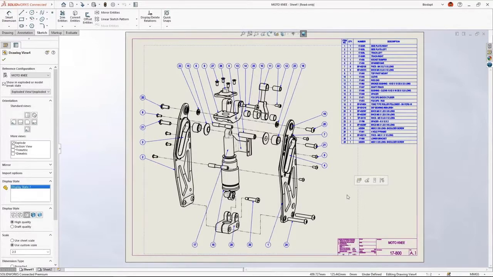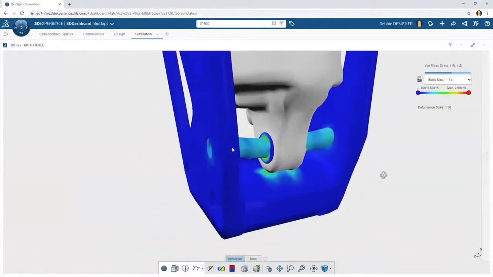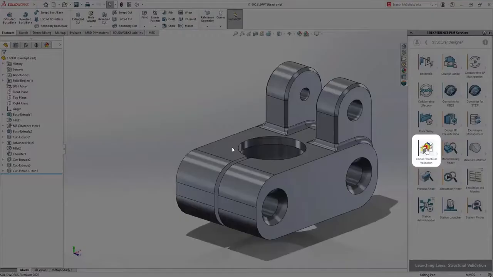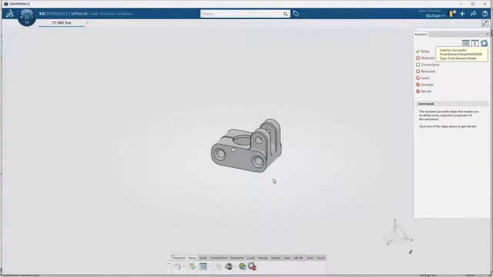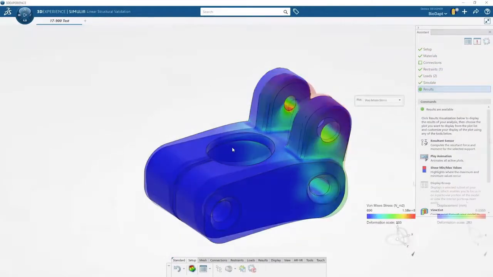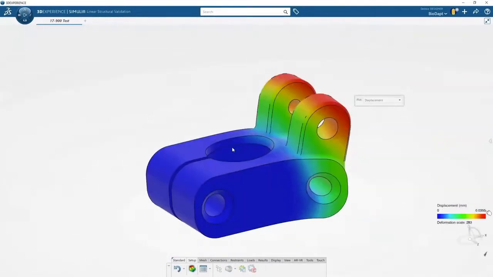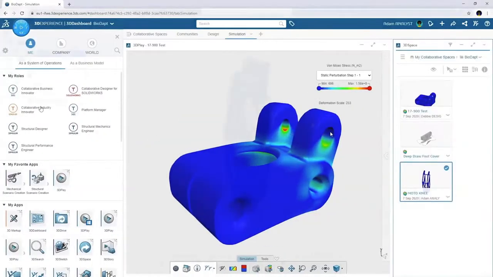And now let's talk a little bit more on the simulation side. The idea of simulation is to validate your design, to prove that your ideas are working before you make the actual products. Very simply, we can use the platform to create a simple static stress analysis. For the part level, you're able to assign materials, boundary conditions, and loading cases, where you can see the stress, the displacement, or even the safety factor. And not only keeping it to yourself, you can pass it on to the platform, so everybody in the organization, or even outside of the organization, is able to view the results.